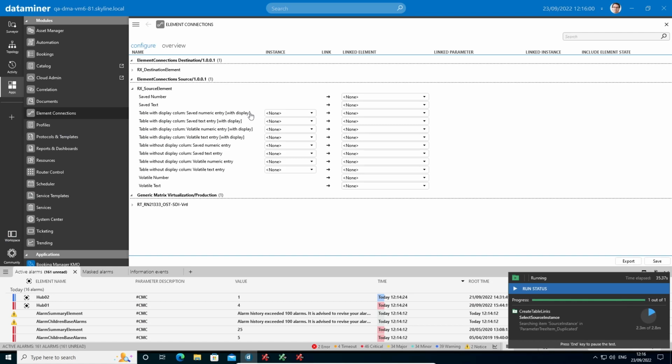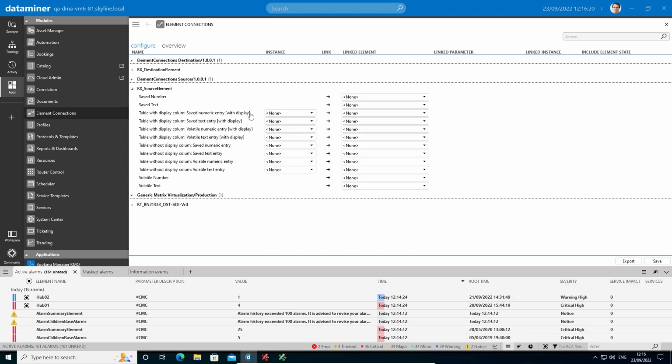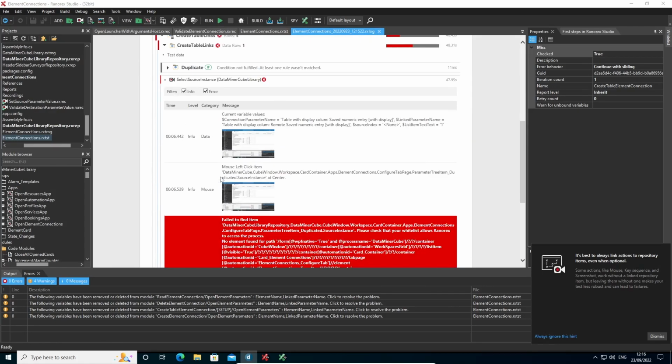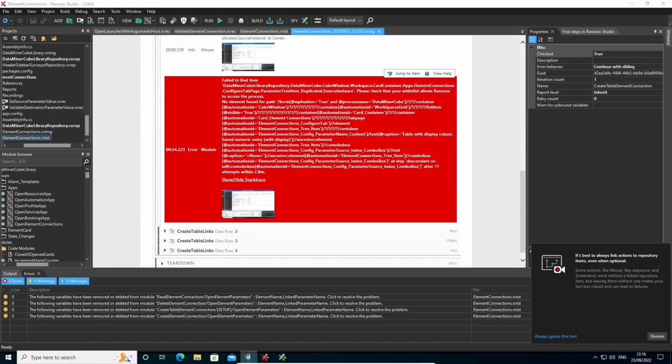Okay, so it's still not a timeout, but it looks like it's not finding the select source instance. So I'll skip the timeout so I get the notification. Okay, so in the report, let's see.